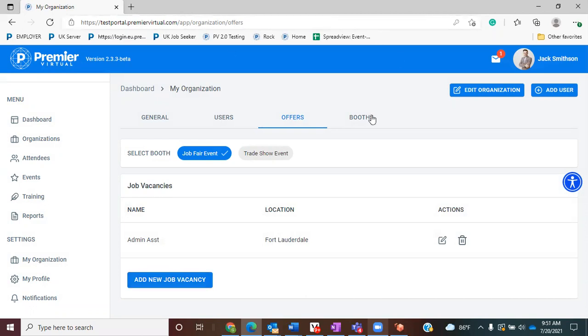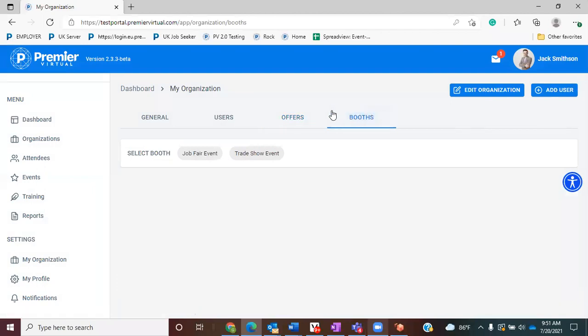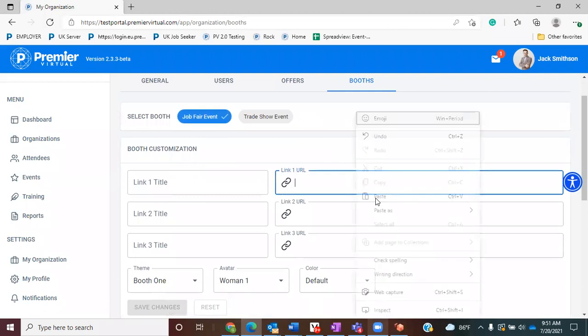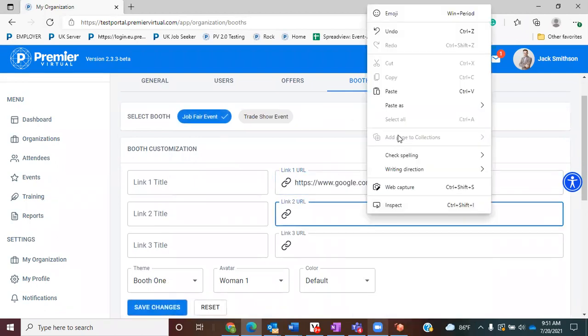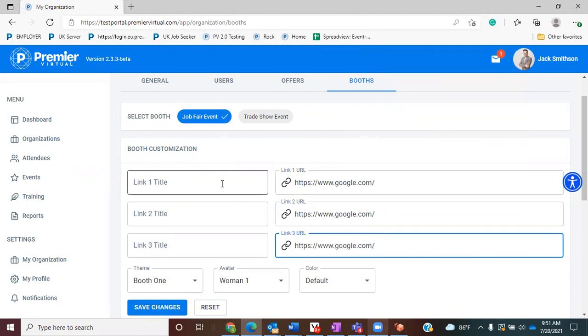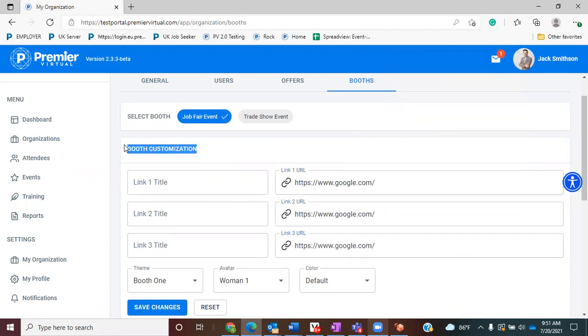I will move on to the last step of my booth build out, which is going to be selecting my booth design and adding my custom links. Once again, I select booths and job fair. And then right here, you're going to see where you have the opportunity to add 3 what we call custom links to your booth. What you're going to do under these custom links is you're going to title the tab that will be on your booth on the left with a 15-character maximum.